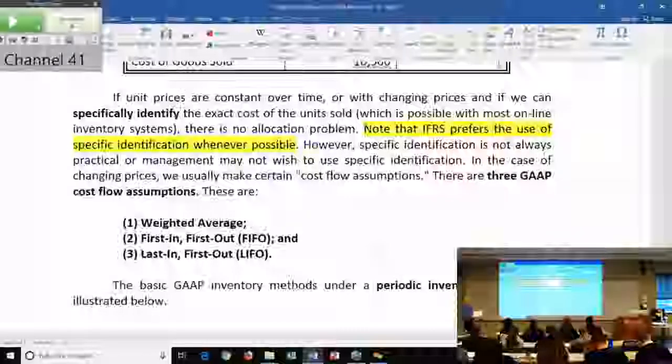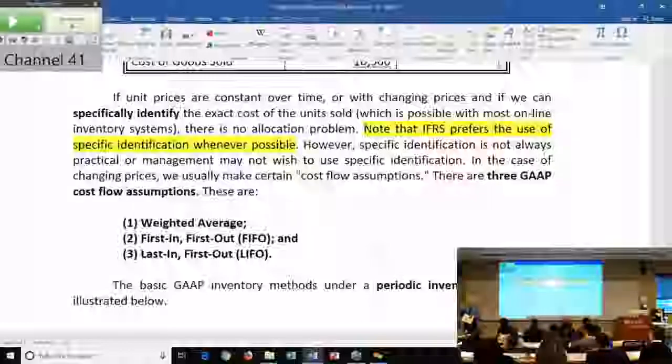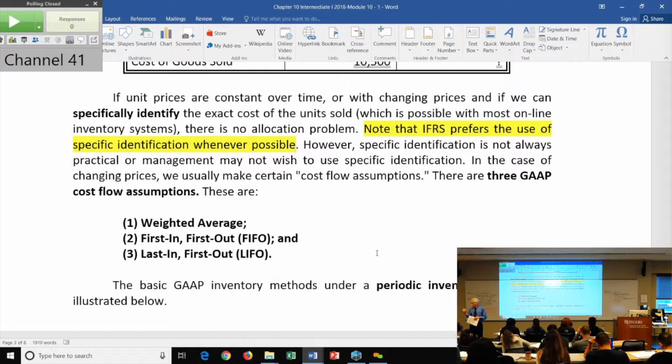Now, there is an illustration here on the periodic inventory system. We're going to move to module 2 in just a second. This is periodic. You can use it as a refresher if you want. But I'm going to go through a more elaborate example now because we need to cover, and I'm not sure what you covered in intro, if it was perpetual or periodic. So I'm going to show you both, but the focus is on perpetual. Most clients and most textbooks and the CPA exam are really based on the perpetual inventory system. So this is going to be easier to follow.